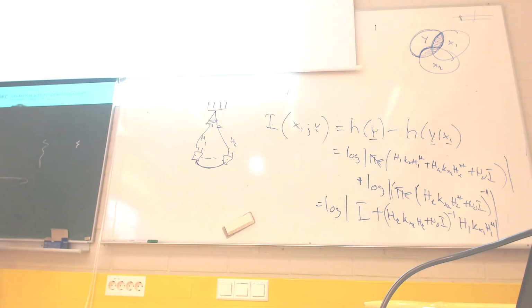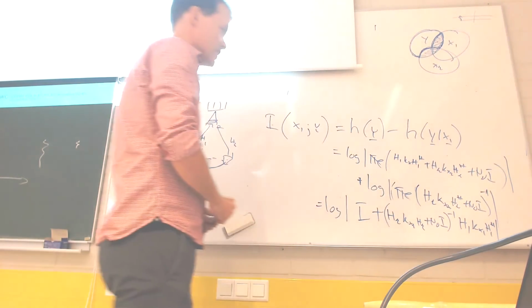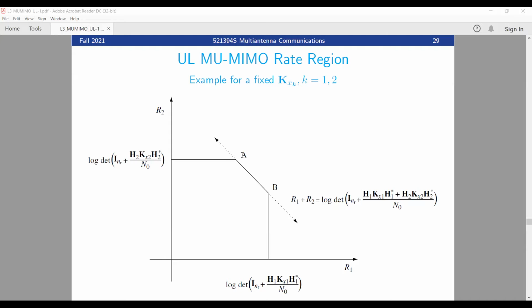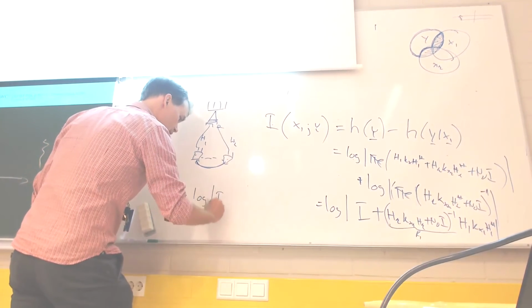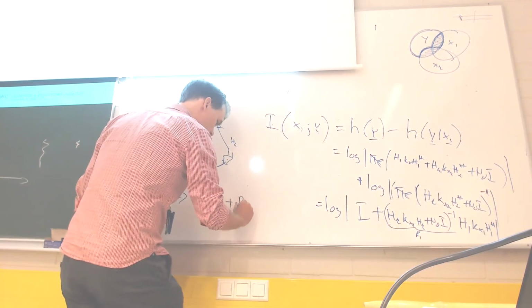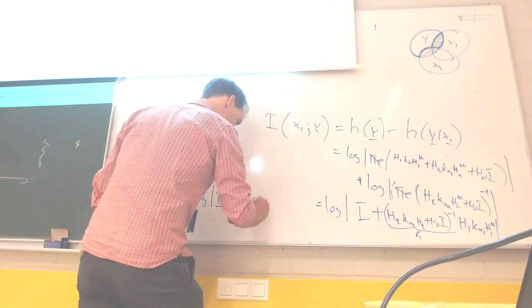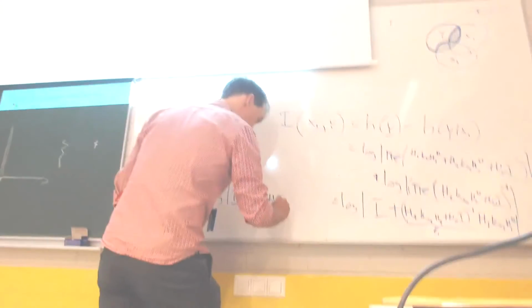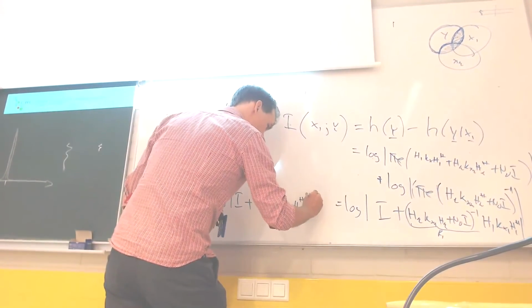Right, because user 1 is decoded first. So there's interference from user 1, which needs to be whitened. You can actually call this, let's say, R1. So this is actually equivalent to log2 det of I plus R1 to the minus square root times H1 Kx1 H1^H times R1 inverse.